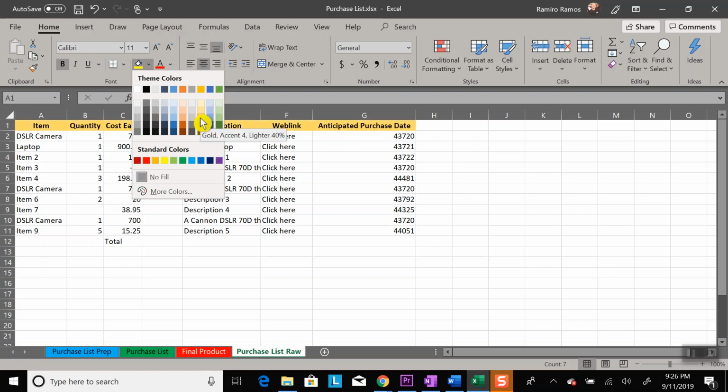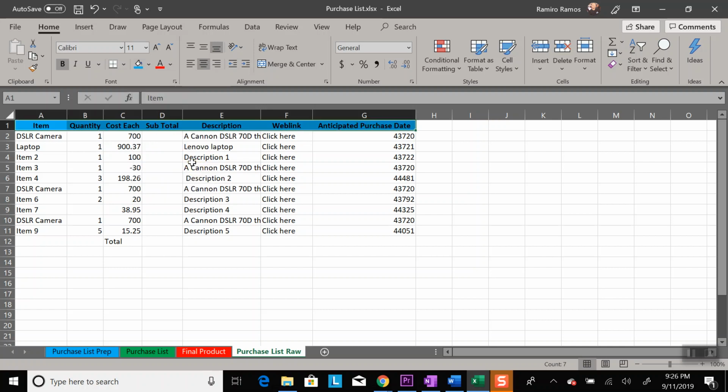This one would be gold, accent 4, lighter 40, and you can hover around and look for the other ones. I may put that in the assignment where you have to choose a specific color and look for what the actual name is. So for now, let's choose this blue. I like this blue.